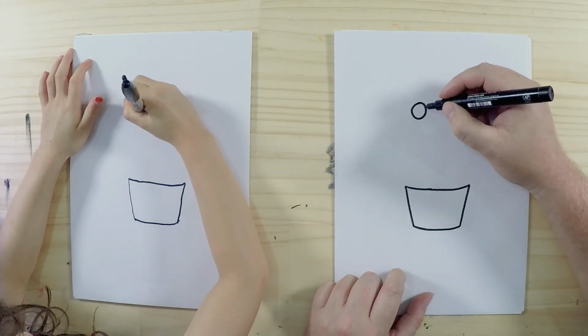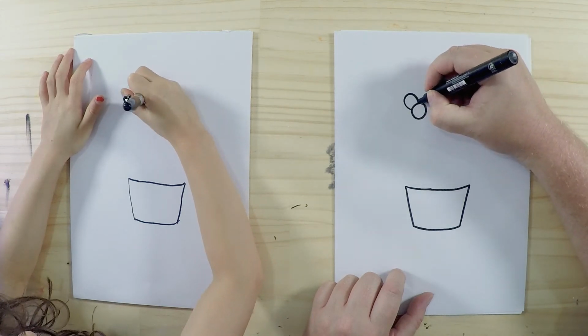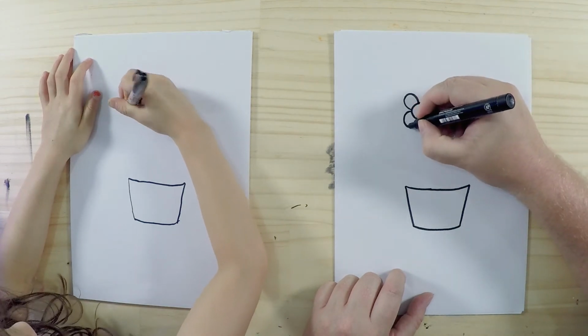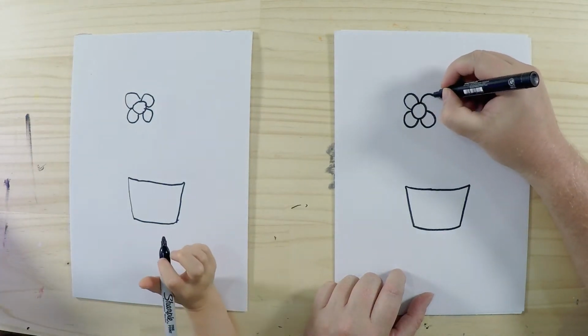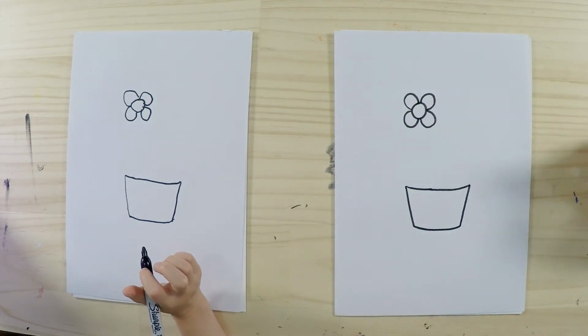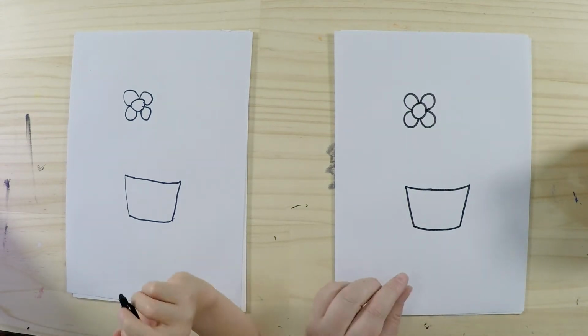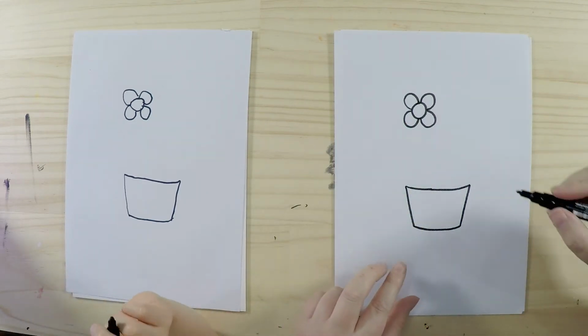So we draw a little circle like that. And we can draw some petals. Up to you how many petals you want to draw. I think maybe we'll just draw 4. Sometimes I like putting 5, sometimes I like putting so many. Or sometimes you can do 100 petals. Alright, so that is the flower that will be sitting on top of his head.